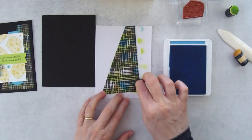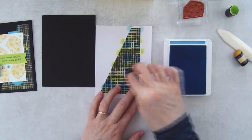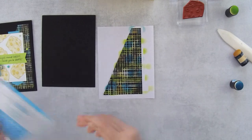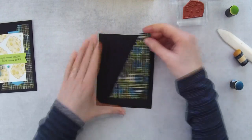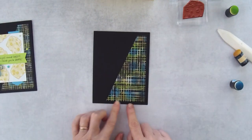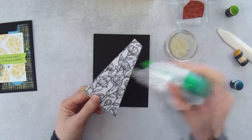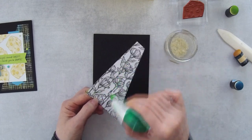Some of the color will be covered up by my cheese stamps, so I don't have to do all the spots. I've just added a little bit of color so it's not so plain. Now I'm going to add this to the front of my card — you'll want about a quarter of an inch from the bottom, the side, and the top. I'll bring my glue in and add it.